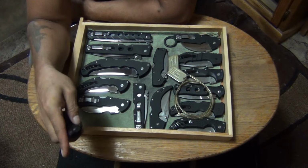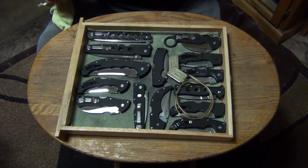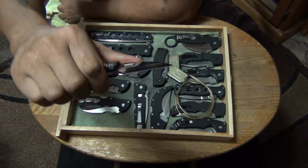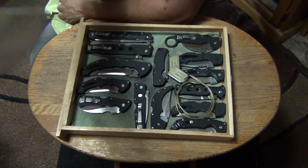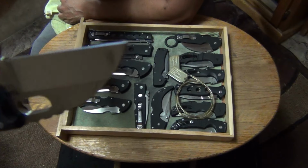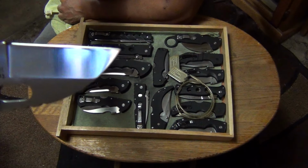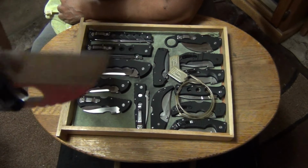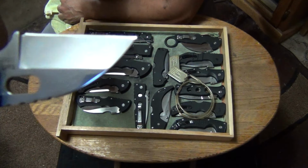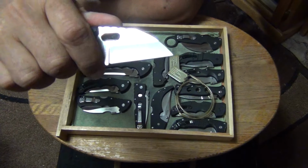And we can't forget the Tuff-Lite. I love my large Tuff-Lite. This is probably one of my most used blades. You could probably even see the edge has been resharpened so many times. It's starting to get a little bit uneven, just from wear. It's sharp right now, but I've been using it so much I'm starting to lose steel on it. I'll probably have to get another one, but I'll keep using this one and get another as a backup for when this one gets too bad.